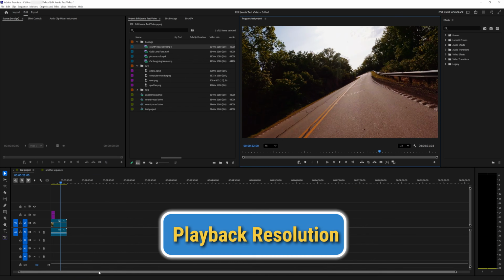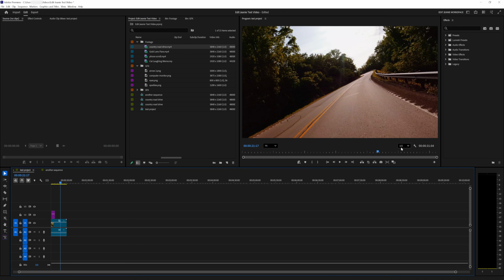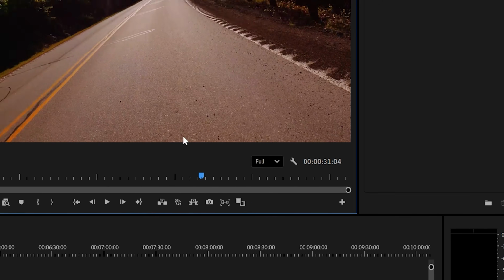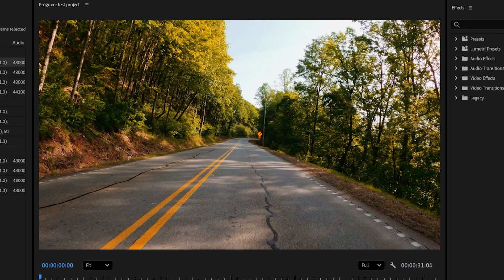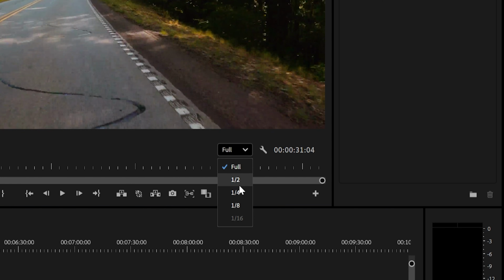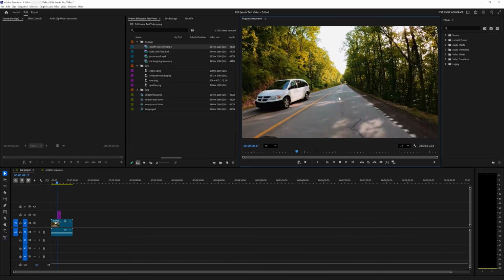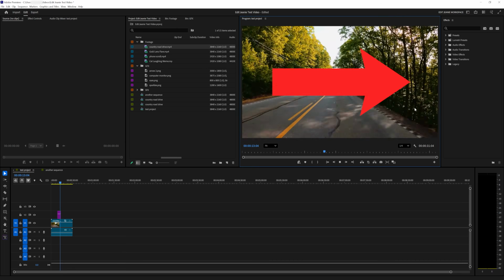The other thing you can do when your computer is struggling during editing with playback is you can actually come up here to playback resolution. If you have it set to full, that means it's going to display full quality in your window here. And when you do that and you have a bunch of stuff in your timeline, it can lead to poor playback. So what you can do is you can actually turn this down to half quality. Sometimes I have to go even to a quarter quality, and that will make the preview here look lower res, but it will free up computer resources and have smoother playback.